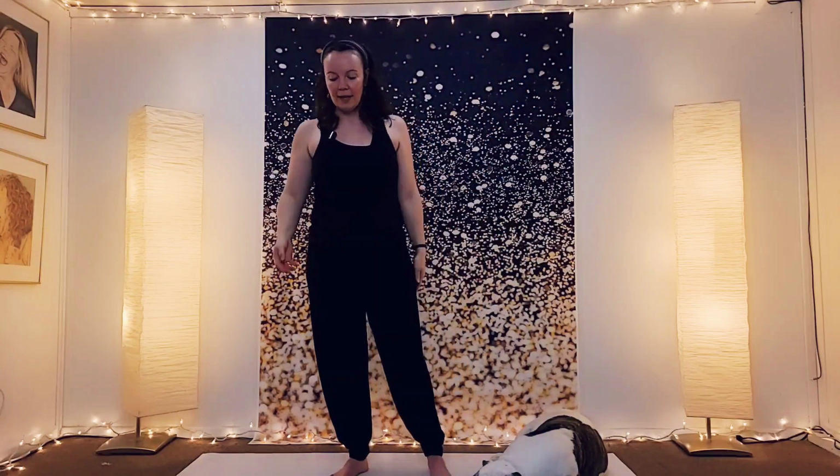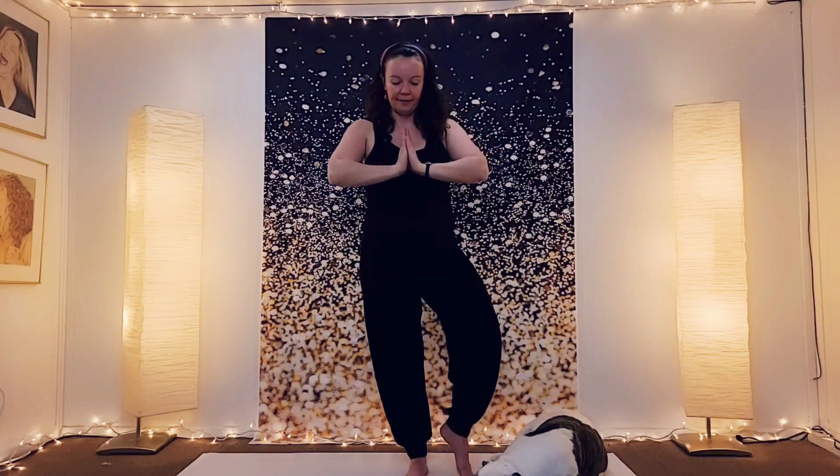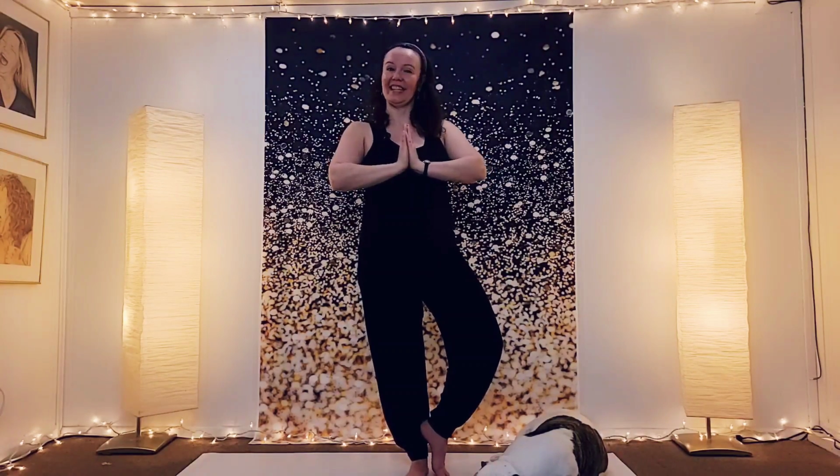Exhale. All right, let's go ahead and drop that right foot and let's try it on the left foot. So once again, hands come to our heart in a prayer position. Take the left toes up to a tippy toe. Left heel is balanced right above your right heel, above your right ankle. That's what I'm trying to say.